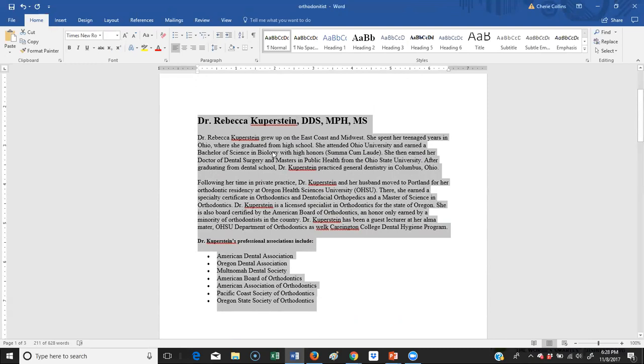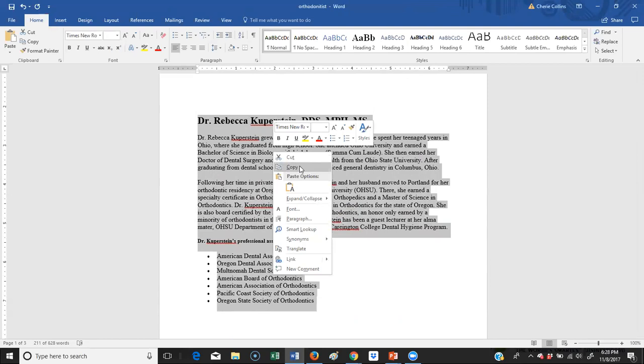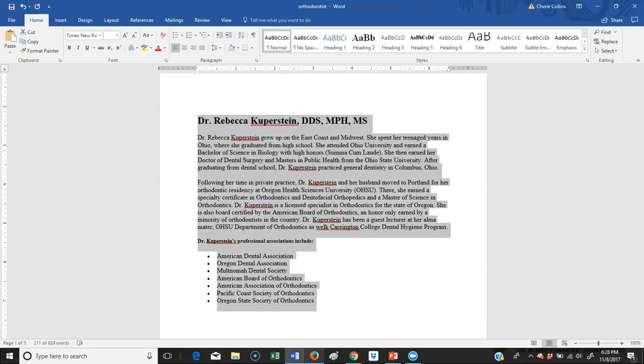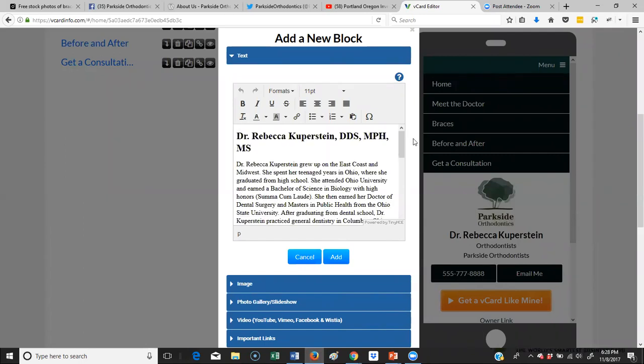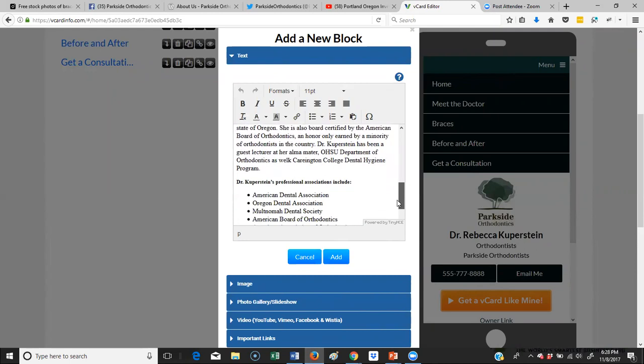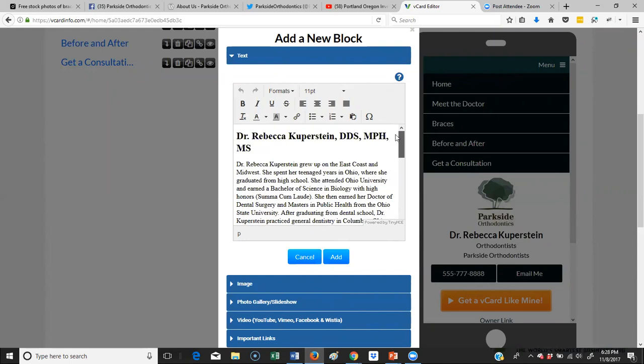So I typically will write it outside. And I'm going to just highlight that and copy all this and bring it back over. And then I'm going to right click and paste all my copy in here. And I can see, well, that actually looks like it might look okay. So I'm just going to click add and see how it goes. Sometimes I do a little more formatting on it.